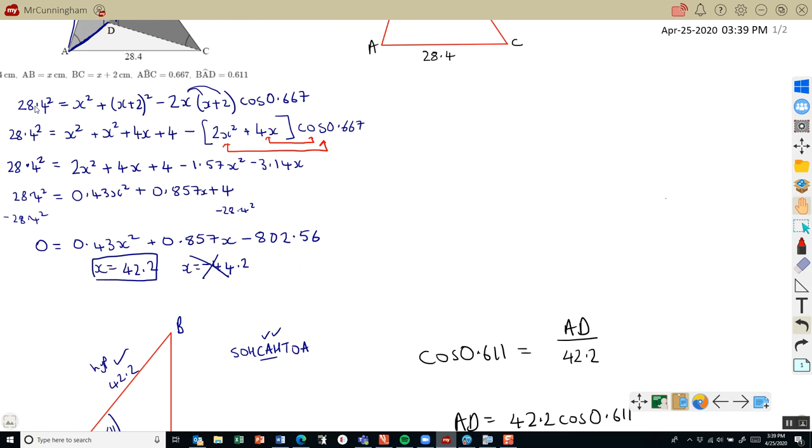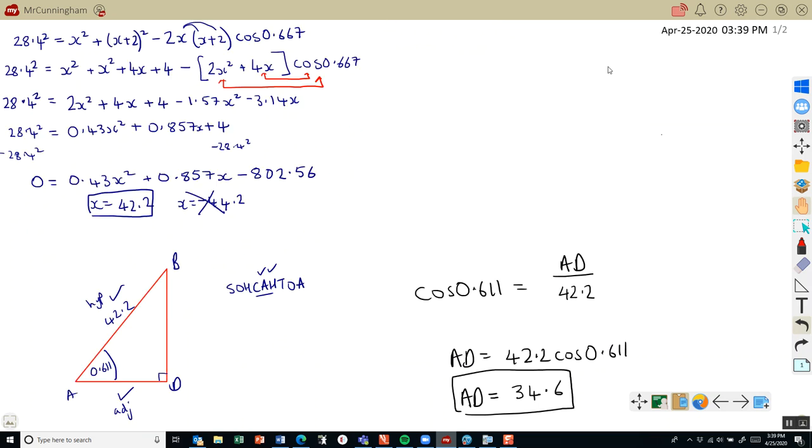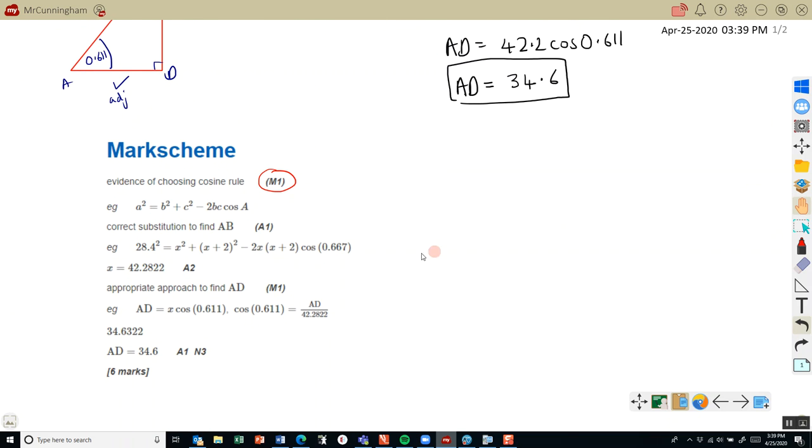So you've used the cosine rule and you've correctly substituted the values in. So if they see this line, you would get the answer mark, okay? So even if this is the only thing you would write down, you get 1 for method, 1 for an answer. And it gives you an example of what it's talking about. So like this. Then you get 2 marks for actually solving this to get the length of x. And that is just, remember, using the calculator, or doing your algebra first, getting it into a quadratic, and then using your calc to solve it. And then your approach to find AD, again, this is a method mark, so this is just using trig. So here we go, and then you get 1 mark for your answer.